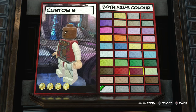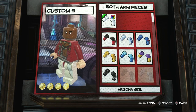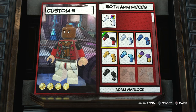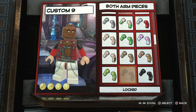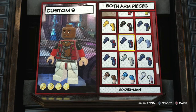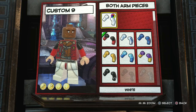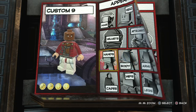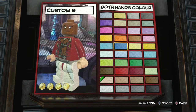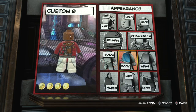Then we'll go to the arms. We're going to make them red. I mean, there might be other options. Maybe you could go with these. No, actually, that doesn't work at all. You could go with... let's see. Are there any actual dark red arms that are detailed? I don't think there are. No, there aren't, so don't bother giving them any of that. You want to make the hands black for the gloves. There we go.